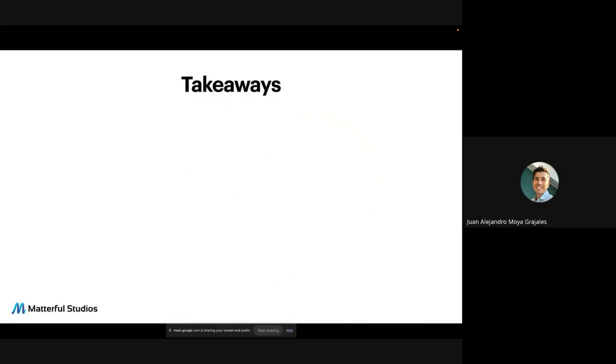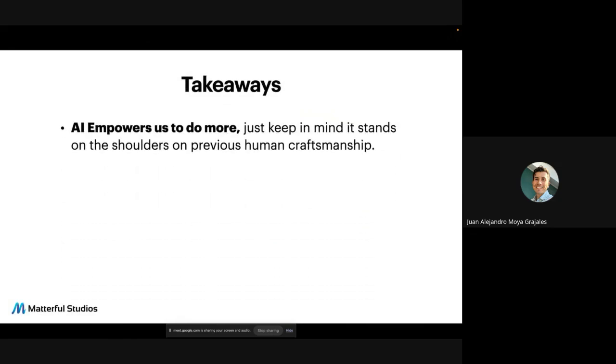So to wrap up, let's go with some takeaways. AI empowers us to do more, but just keep in mind that it relies on previous human craftsmanship. An example: when I was starting widgets on visionOS, we had only the drag gesture, which was really linear, and I had to implement something on my own.